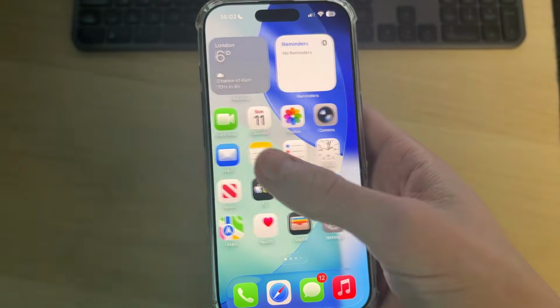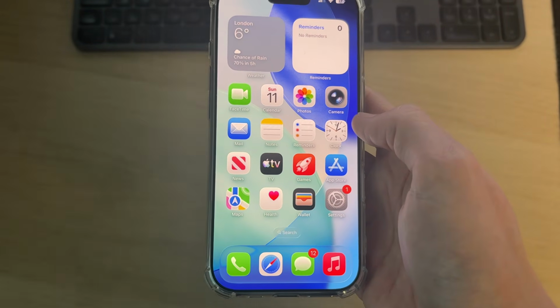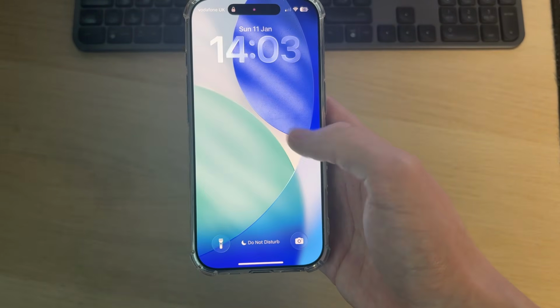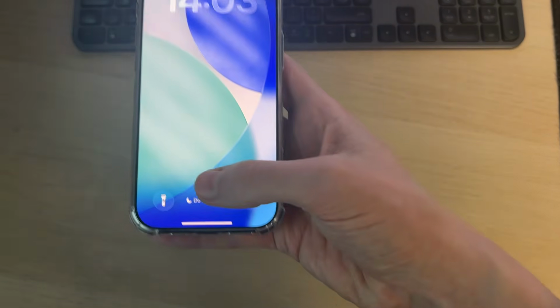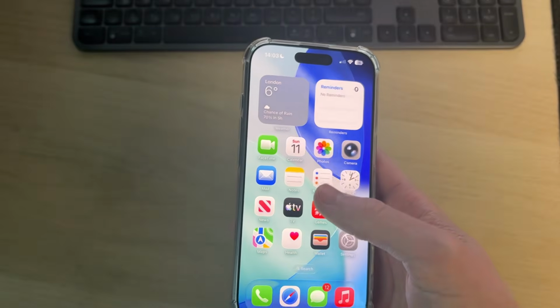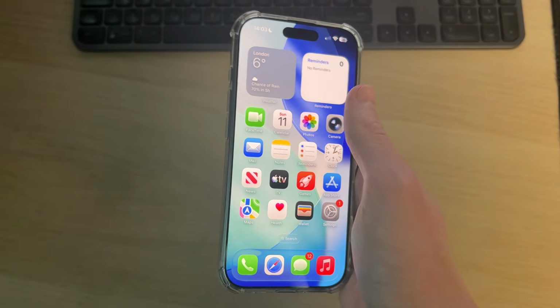So now when I open up those apps, it's going to be locked. For example, if I open up the App Store, you'll see it then locks. And then to use the iPhone again, I'll have to use Face ID or enter in the passcode for it. So that's it.